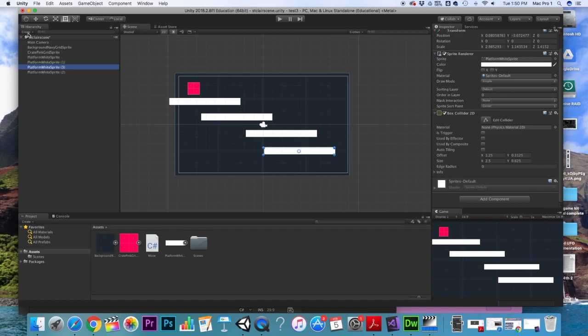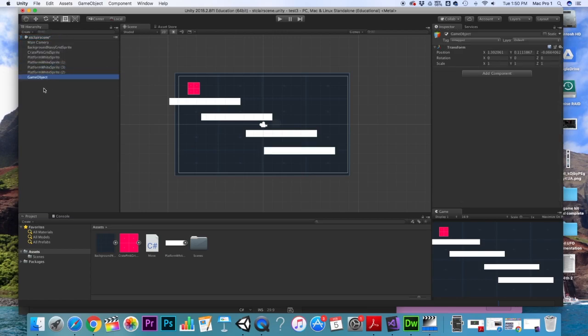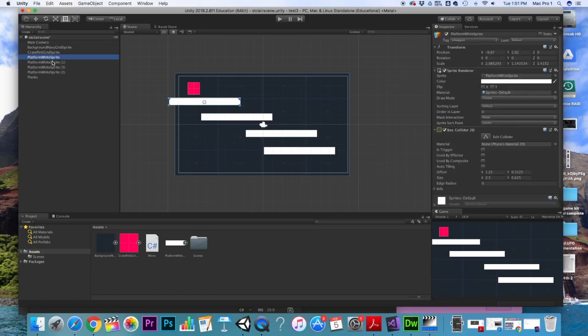Another thing you can do is also create an empty, and it gives me a game object. I can rename this just by clicking on it, and we'll call these planks. And then I'm going to take all 4 of these planks and move it right inside of that, and I can clean up a lot of my hierarchy here so I know what's going on. It's just a simple basic game using a couple different assets that were downloaded from Google Classroom to get you used to Unity.